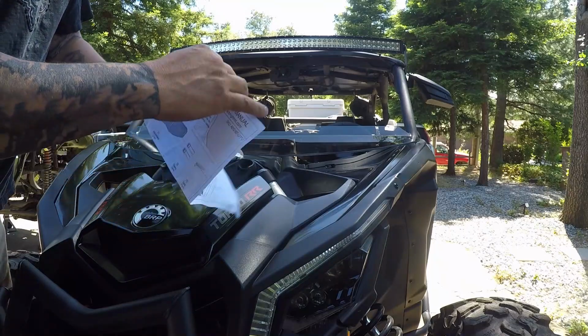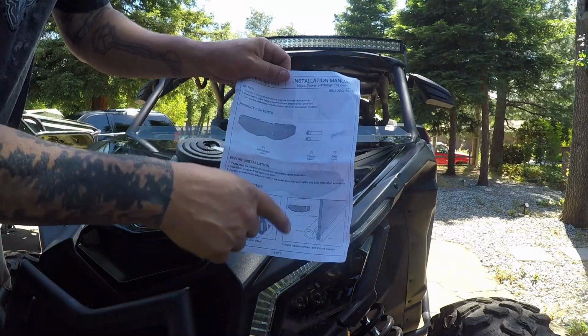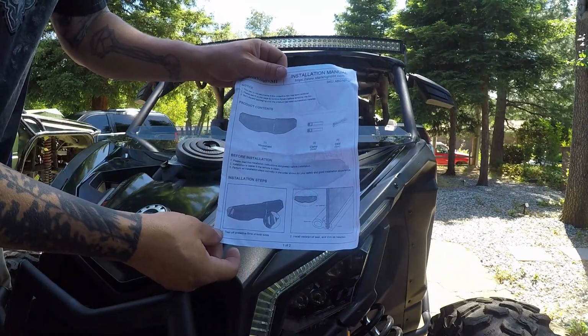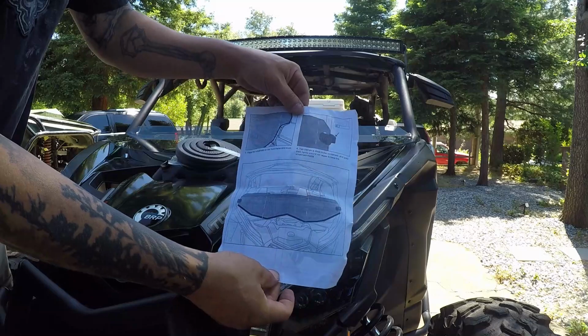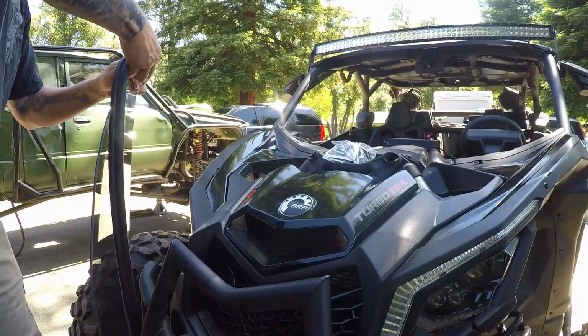Here's our installation manual. So, you know, tells us we should have two straps, we should have the seal and the windshield itself, and it shows us how to put the gasket on there and then how to install it. Pretty straightforward. Looks like it's going to be no problem.